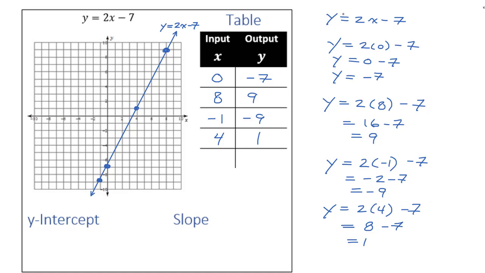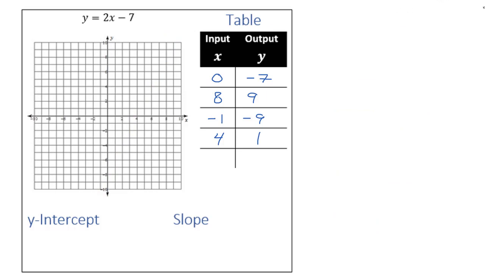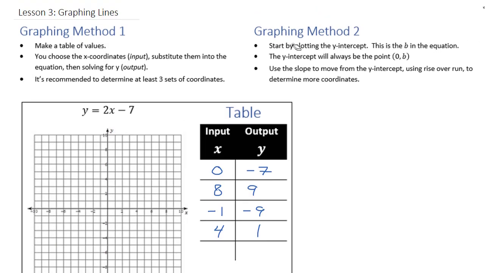Now, I'm going to erase this, and we're going to talk about a different method of drawing the exact same line. Okay, I've erased it, and let's continue. And now we're going to look at a different method without the table. This method is called using the slope and the y-intercept, or slope-y-intercept form. Let me just move it back up. We'll look at the instructions at the top here.